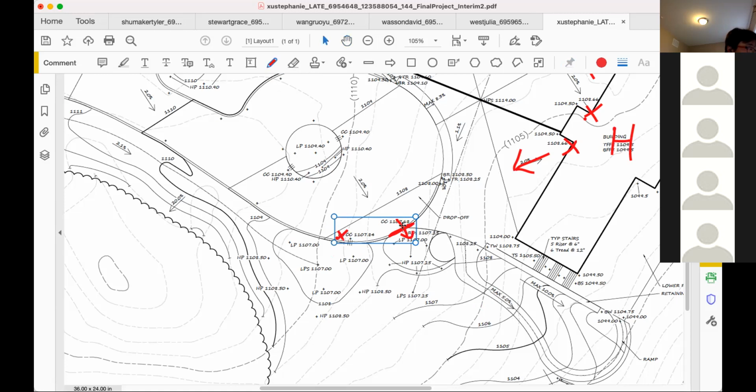So you have the CC at 1107.68. You lowered that down, good. And then, I would say your LP is a little too low. Your LP is only 0.25 below your RDI, meaning that you only have a quarter of a foot in depth for this retention. So I would lower it down to 1106.25, so that you have a 1 foot depth for that one. And then I think you're good to go.